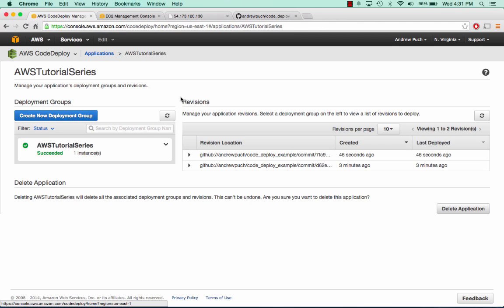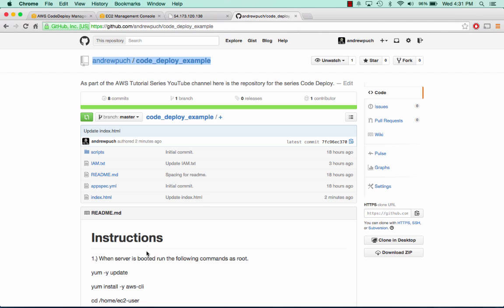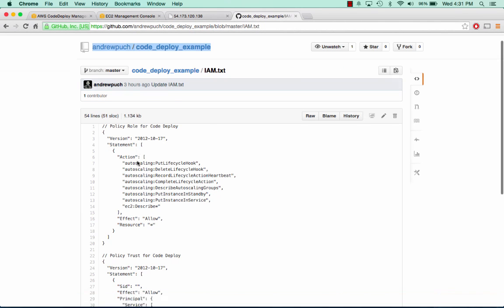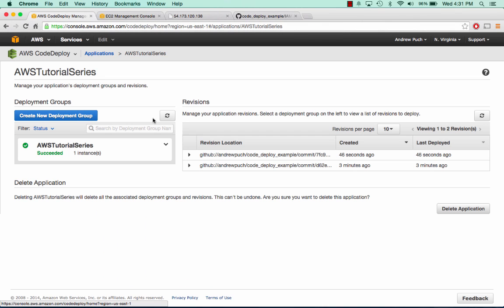So that, in a very summed up version, is AWS CodeDeploy. There's a lot of different ways you can configure CodeDeploy. And CodeDeploy is free. The only thing that you have to pay for is the resources that you're using, so the EC2 servers and things like that. But you can use my sample application in GitHub. I'll leave it up here. It has all the instructions and it has the IAM roles that you need, and you could follow this tutorial as well. And you should be able to get your CodeDeploy application up and running.